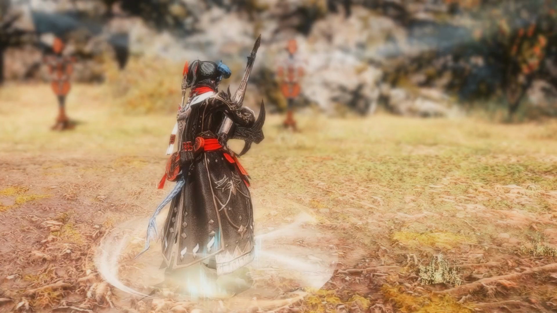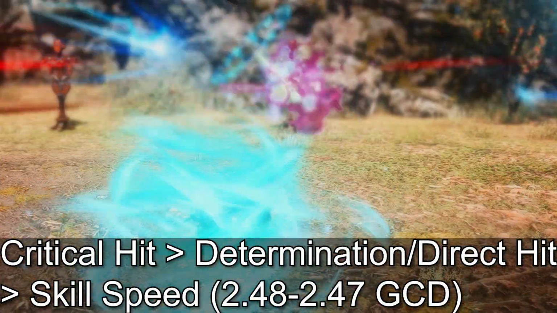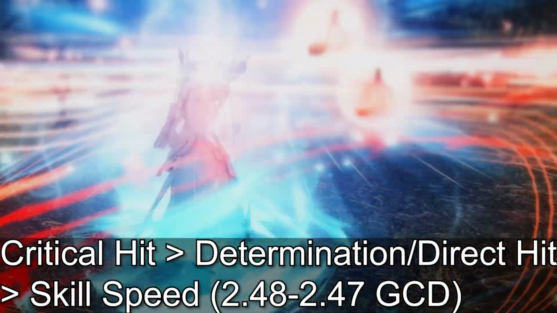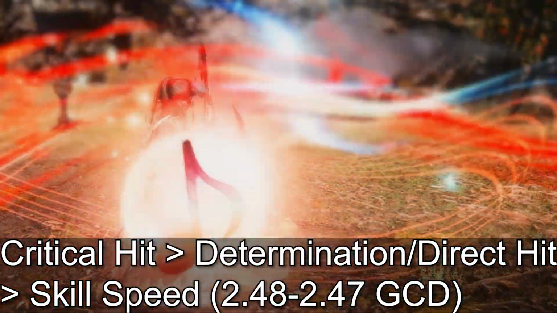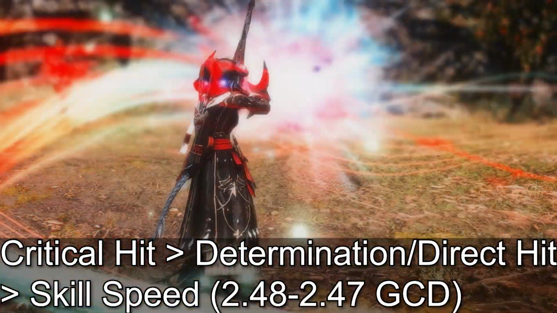Finally, the stat priority, which goes like this: critical hit, a healthy balance between determination and direct hit, and lastly skill speed. Although it is recommended to go for enough skill speed so your GCD is at 2.48 or 2.47 to avoid Iron Jaws clipping into your GCD. Do not go above or below this GCD if you can. And that covers this guide.